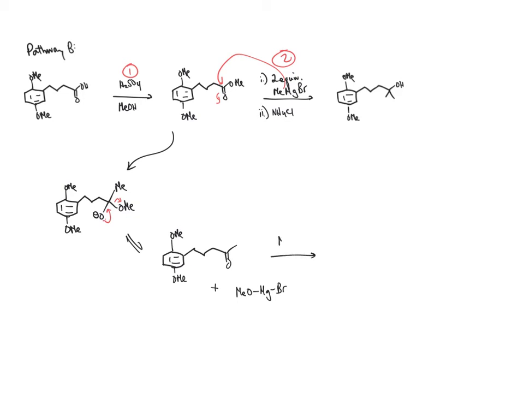But then we can get the second equivalent of methyl magnesium bromide to attack the carbonyl, right, via a nucleophilic addition reaction. Okay, and so that's an irreversible reaction once again. We generate the new carbon-carbon bond. Okay, magnesium can coordinate, or you can have it as an O-. And then finally, you get ammonium chloride to come in and supply that proton source to give you the tertiary alcohol.